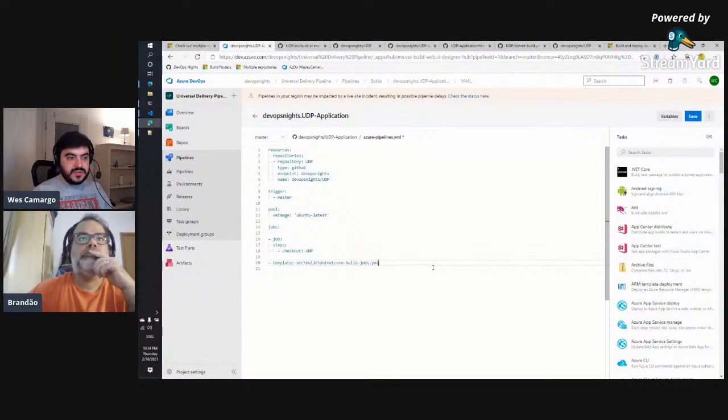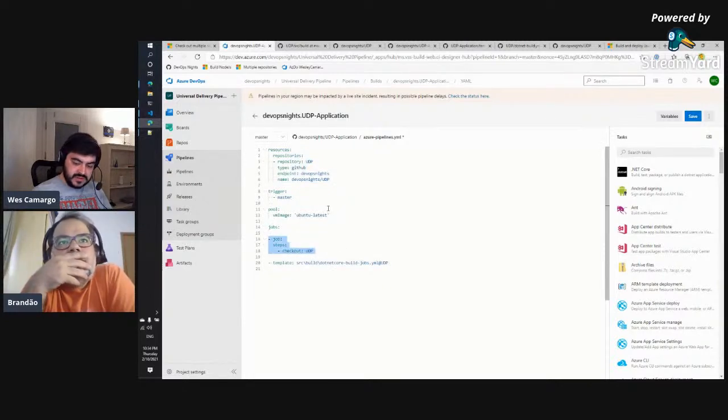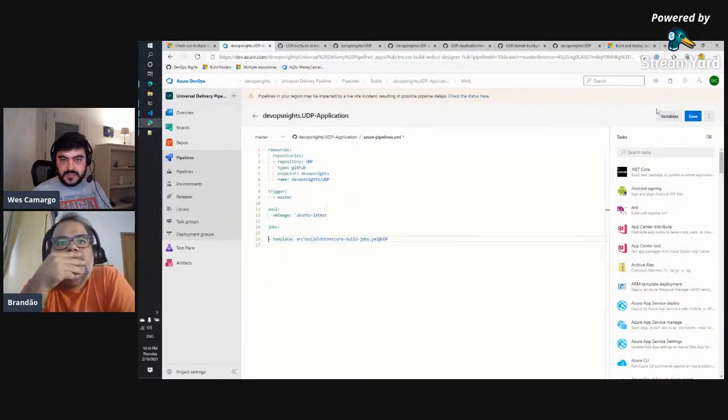So now we have the whole path. And then you need to put an at UDP. With this, it should reference the template that is in this external repo. Okay, so I will remove this. We don't need this anymore. Save.